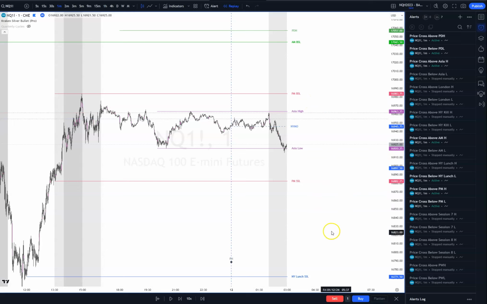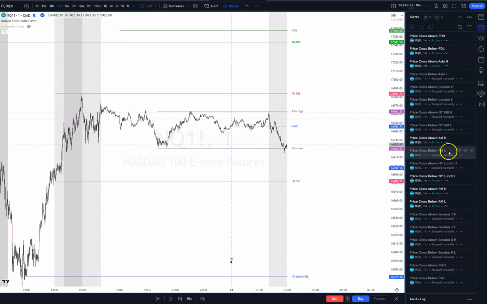Now, I will say, if you have the lunch sell side turned on, hold on. Let's say you have Asia high turned on, and this doesn't go into Asia high. When the next Asia session happens, it'll convert it back to that, and this is still active because we've always been below this one. And when it starts a new Asia session, it'll use that high as the next to give you an alert. It won't stick with this one.